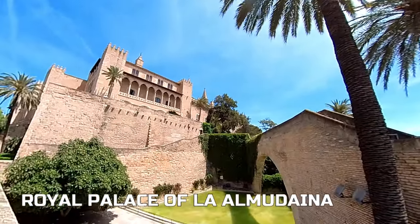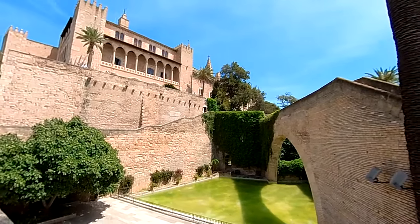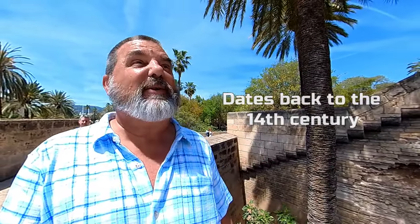Just kind of like when you hear it, you feel like you're in the zone. A little secret door into the room. You almost feel like you're in Disneyland or something, except what you're looking at here is real. This is from way, way back, older than what we have in Canada or the US. So amazing.